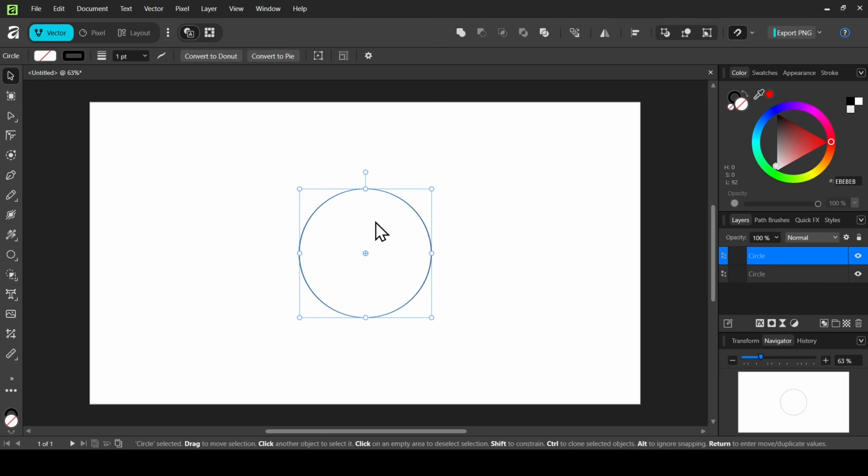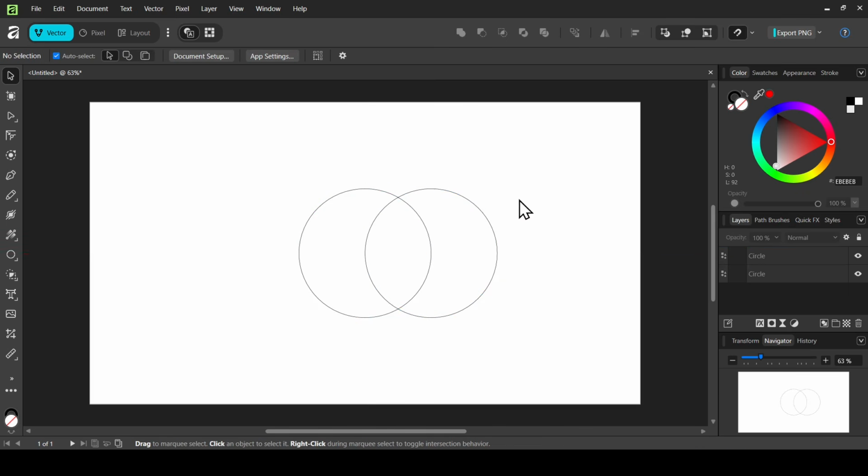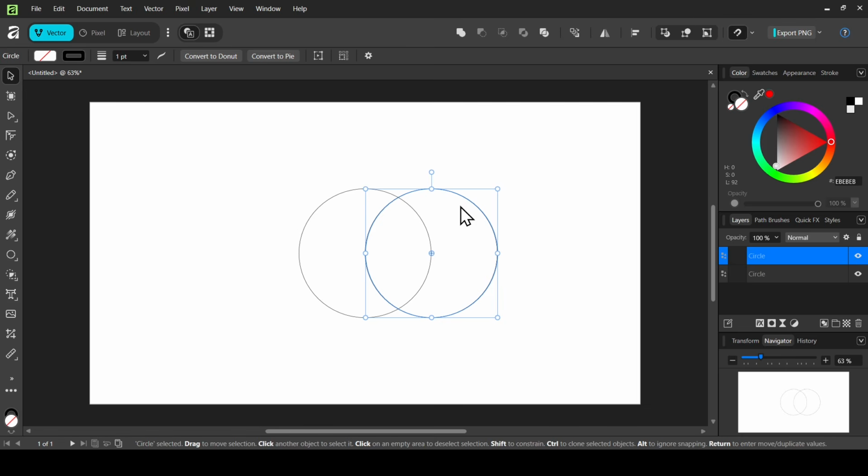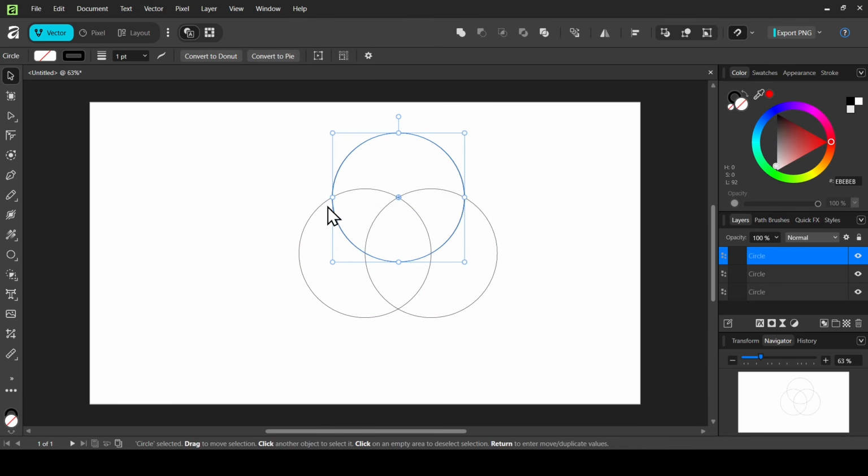Now hold the shift key down and then move it to the right until it snaps. Now I'm going to left click outside to deselect the circle, and then select it again, Control J to duplicate it. Now I'm going to move the duplicated circle so that the transform origin point is placed where the two circles cross. I'm just going to move it. So here it is. As you can see, the point is where the two circles cross.